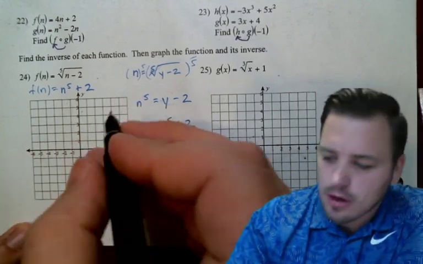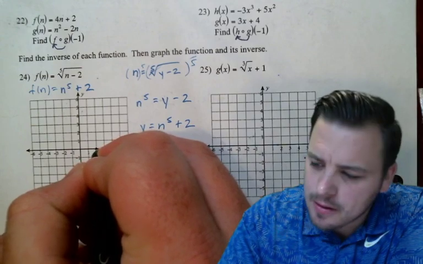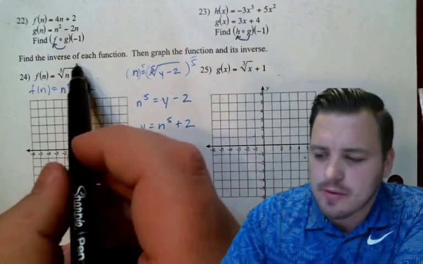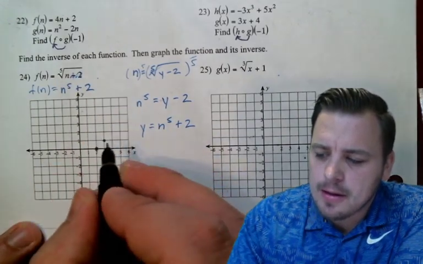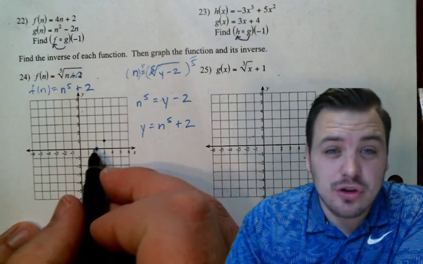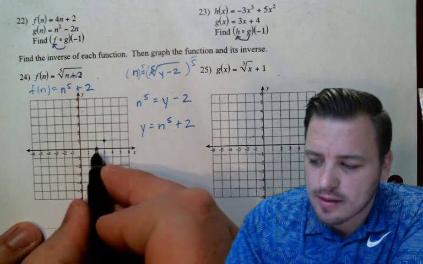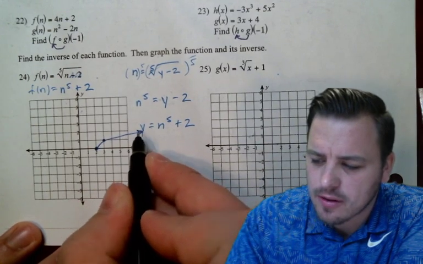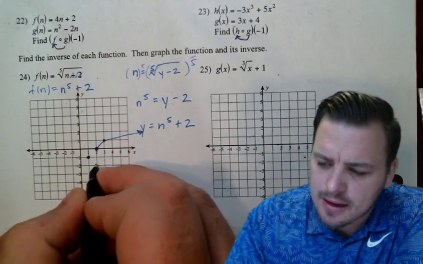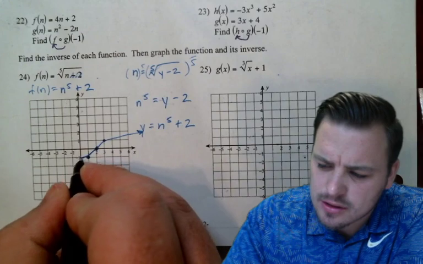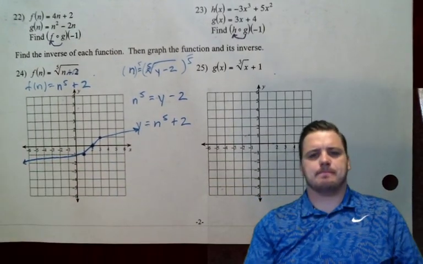Oh, sorry, I was looking at the wrong one. I was thinking, man, that doesn't look right at all. So right 2, we should have a point right there. And from here, we've taken care of that. If we put a 1 in there, we obviously know up 1, right 1. But then that next one would be 32. So up 2, right 32. So it's going extremely fast that way. Left 1, down 1. And then down 2 and left 32. So it's going extremely down that way.